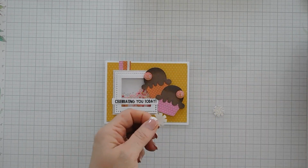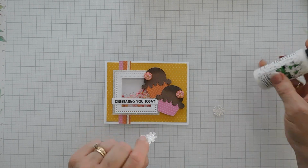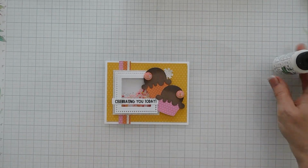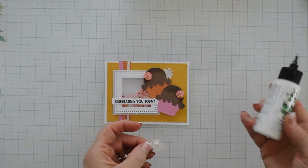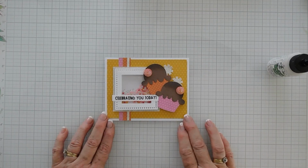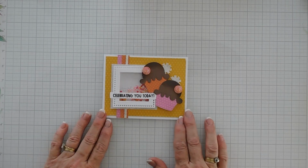Really super fun. I'm going to add some glue behind here. And we're just going to add a couple behind our cupcakes for a little added sparkle. And that will finish that card.